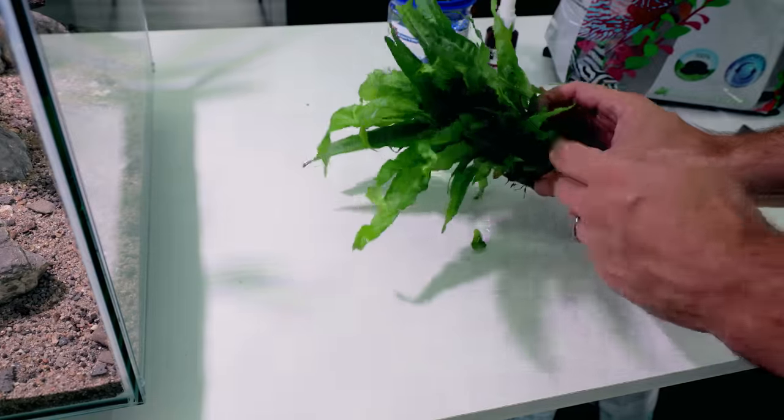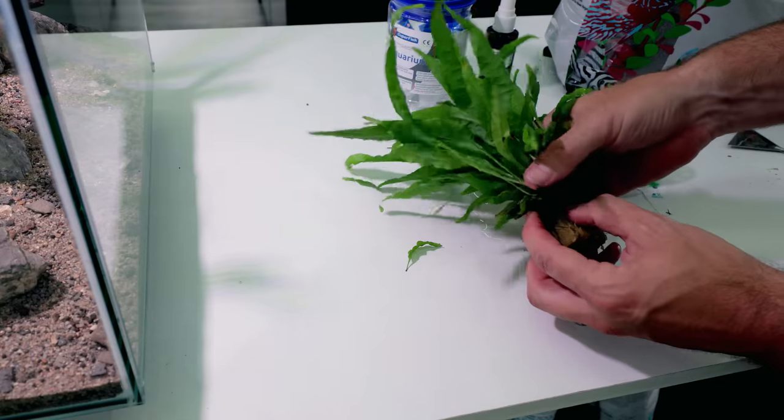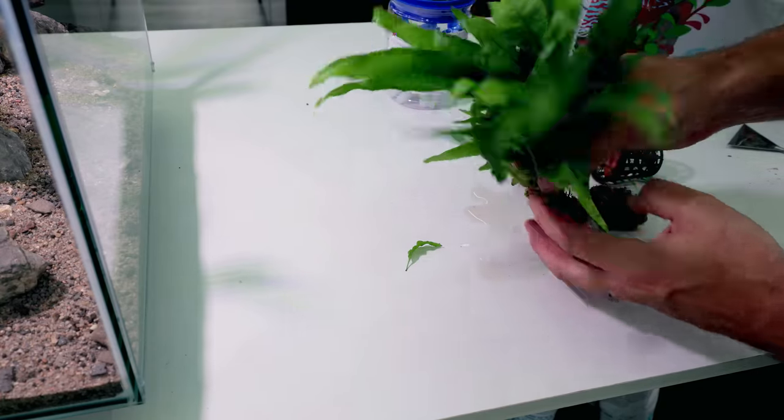Big piece as well. I want this to be the main showcase piece. Does that make sense? The main bit you're going to see in the middle, just remove all the rock wall, or most of it. Got a nice little root system. Look at that, perfect plant.